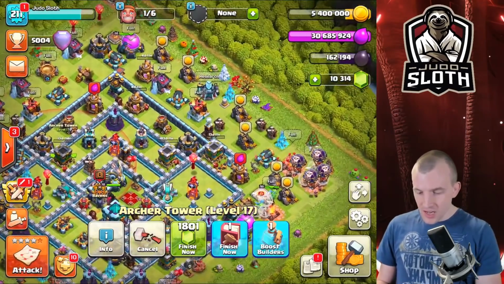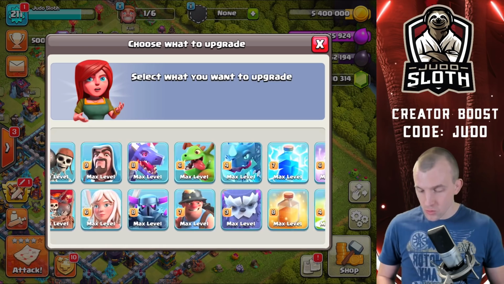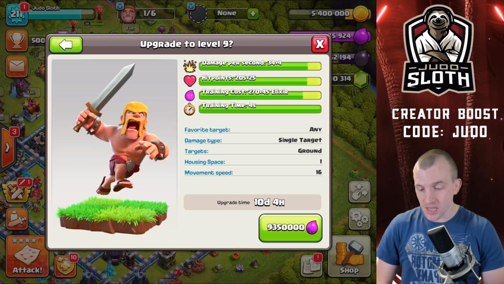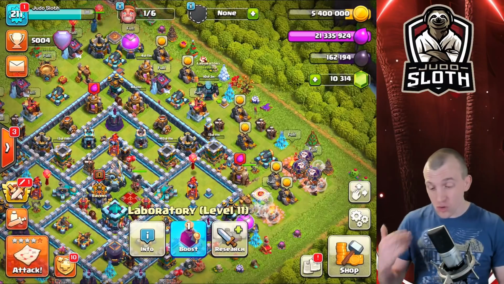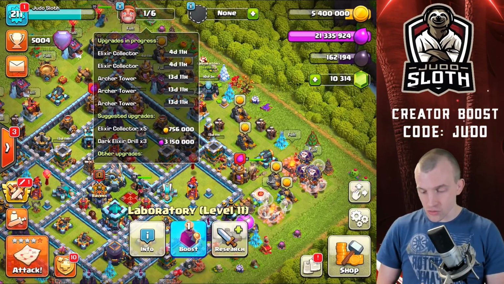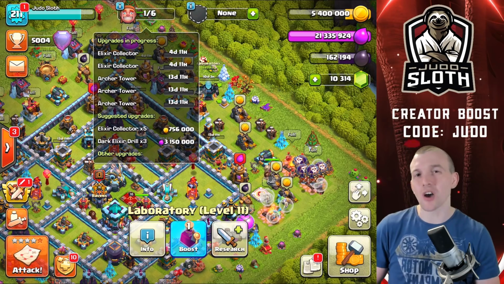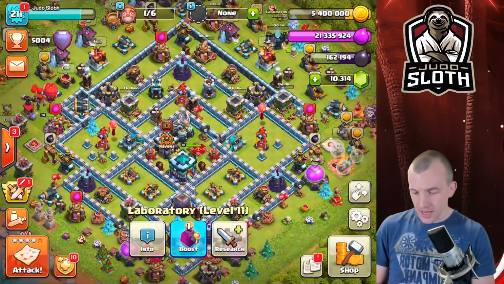Now in terms of the elixir, we can get the barbarians going up to the maximum level. Maybe we will bring you a video on these when they are upgraded, but 10 days it will be for the barbarians. Let's go ahead and get them upgraded. That's pretty good, but still 21 million. Now in terms of everything else, we do have the Dark Elixir drill. I may go ahead and upgrade one of them, but I really don't need Dark Elixir. It's only for the super troops, so they will probably be last on my list.